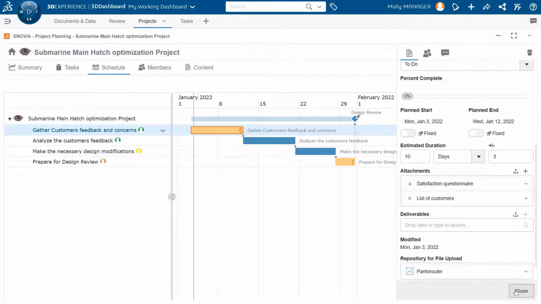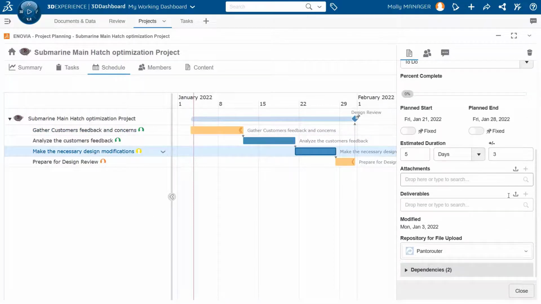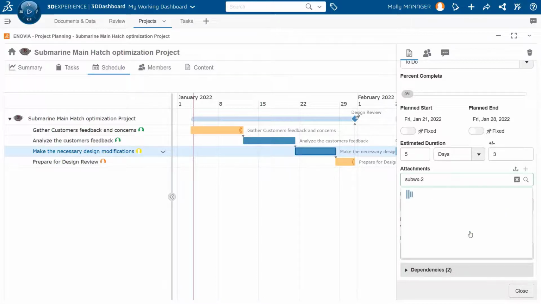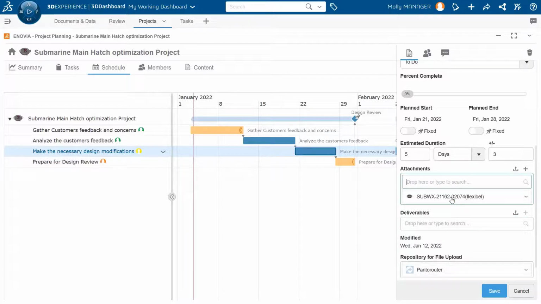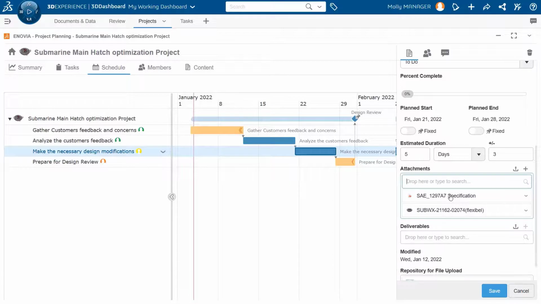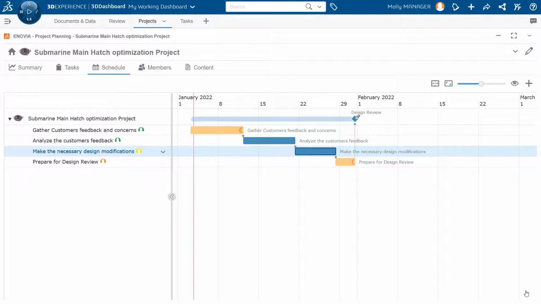You can also attach other types of data which already exist in the platform, either by search or by typing the data name in the text box. Molly attaches the main hatch SolidWorks model and its specification, so Doug will have all he needs accessible directly from the task, without the need to look and search for the required data.